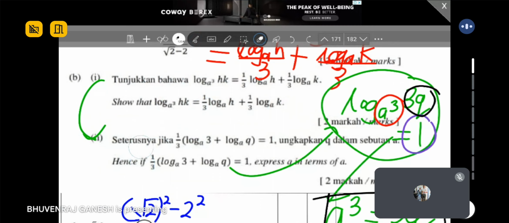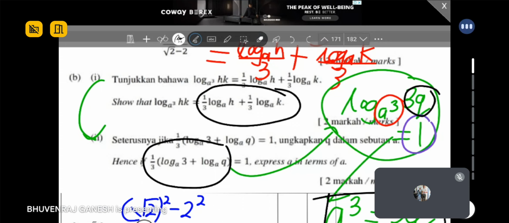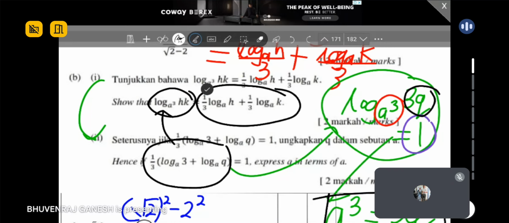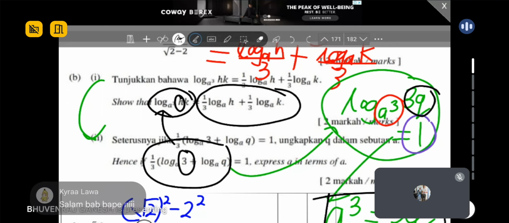Okay, tengok kat sini. Yang ni sama dengan yang ni. Betul? Nampak persamaan dia tak? Do you see the similarity? Yes, right? So means that this one can actually direct equal to this one. Can you see it now? So the only difference over here is 3. 3 is your H value. Boleh nampak tak? Can you see? Yes, yang ni adalah bab form 4 chapter 4. Indices, surd dan logarithm. Admaths. Matematik tambahan. Okay?